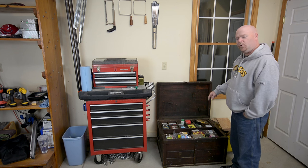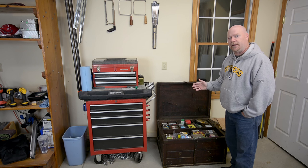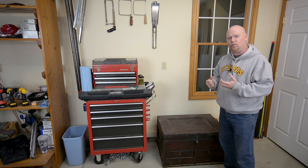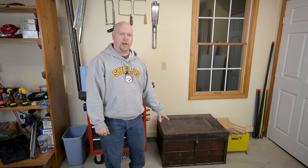Standing up in that corner is just a stack of pipe for pipe clamps. I keep a bunch of them assembled but I also have pieces to make them really long or as short as two and a half feet. The scrap wood bin belongs to my neighbor. And then there's this beast — this old tool chest was actually built by a mechanic who worked with my grandfather on the B&O Railroad. When he retired he gave it to my granddad, who used it for 40 or 50 years in his basement before I finally inherited it. At the moment it's mostly full of fasteners, plumbing hardware, and miscellaneous odds and ends. It's not the most practical thing ever, but I'm sentimentally attached to it, so it stays in the shop.